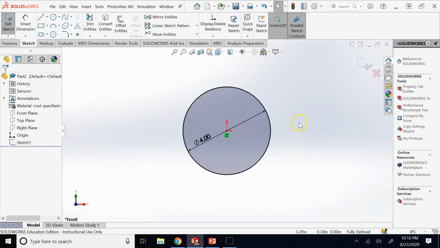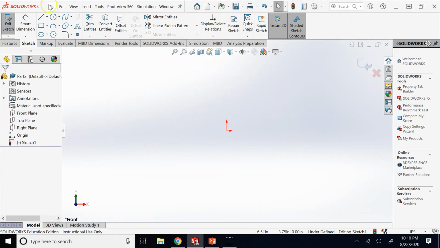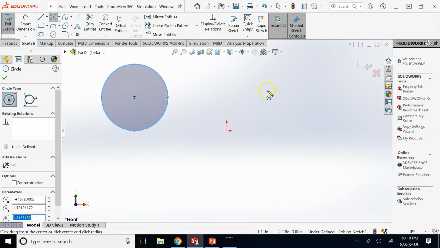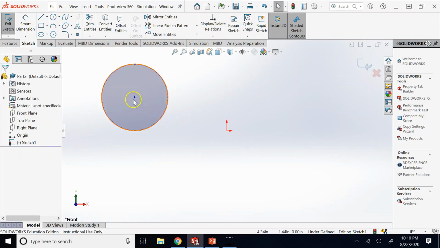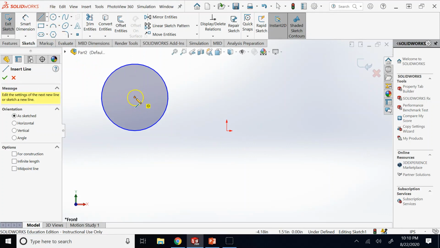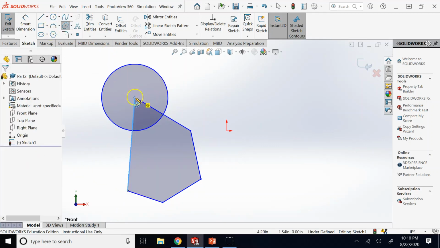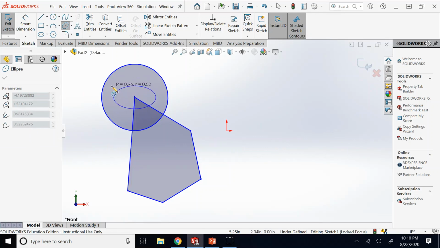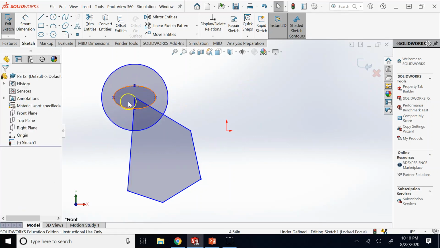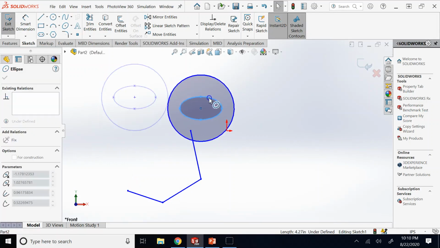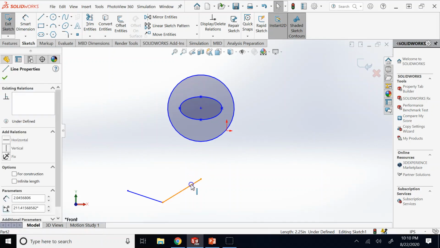What's that good for? So here, let's say I make a circle here, right? And you see the center is shown. So if I want to draw something from the center of this, I can do that, right? Or if I want to draw another thing at the center, make it concentric with this or anything for that matter, I can do that, right? Because the center of that circle is shown. Or the center of this ellipse is shown. They are arcs, okay? You see, they move together because I made them concentric.